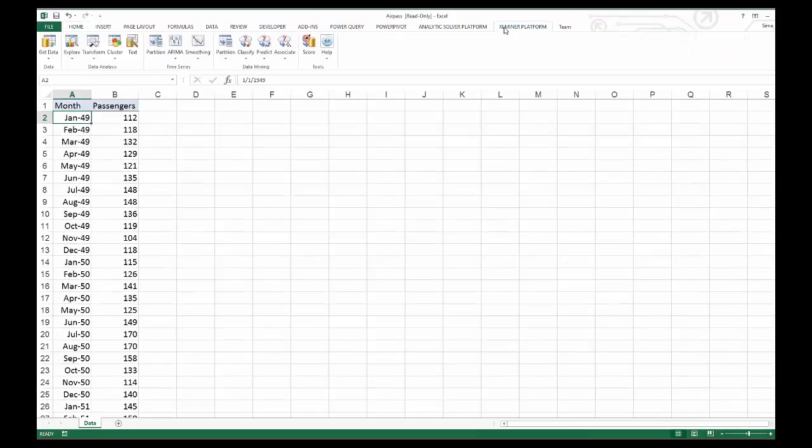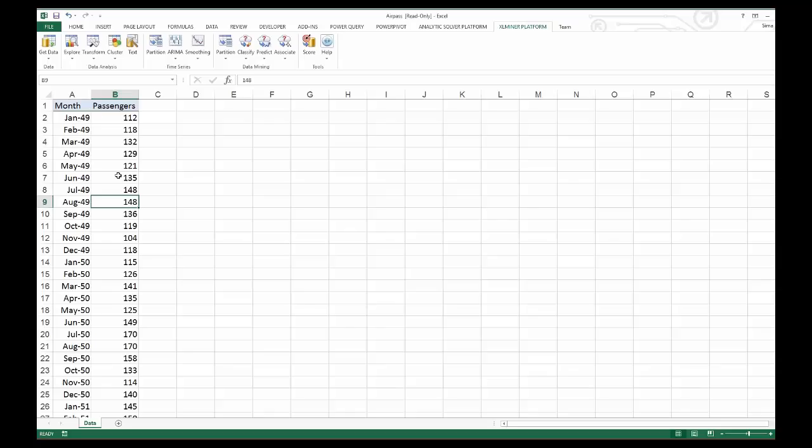This dataset contains the monthly totals of international airline passengers from 1949 to 1960. Here we have only a time variable and a quantitative variable, which is the number of passengers, collected over time each month. First, let's use XLMiner Chart Wizard to explore the airline passengers time series data.